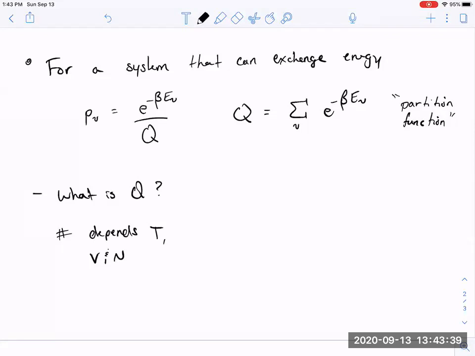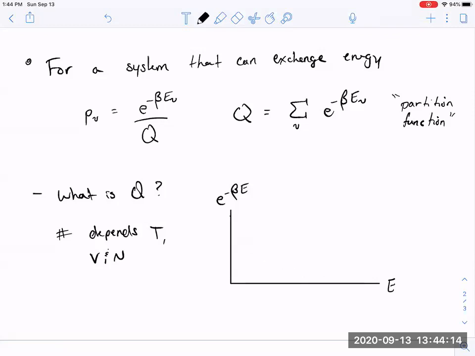All right, what number is it? What does that number mean? It itself is just a number. It's not a function of the microstates, just a normalization constant. Well, let's get some intuition for what that number is by considering the argument of that sum, this Boltzmann factor. If I was to plot that Boltzmann factor as a function of energy, this is an exponential function, so it's going to look something like this.